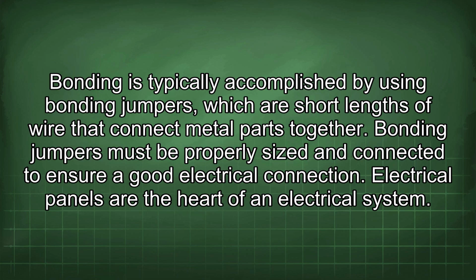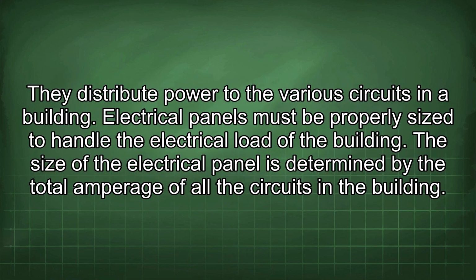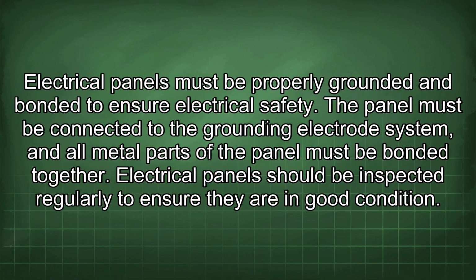Electrical panels are the heart of an electrical system. They distribute power to the various circuits in a building. Electrical panels must be properly sized to handle the electrical load of the building. The size of the electrical panel is determined by the total amperage of all the circuits in the building. Electrical panels must be properly grounded and bonded to ensure electrical safety.